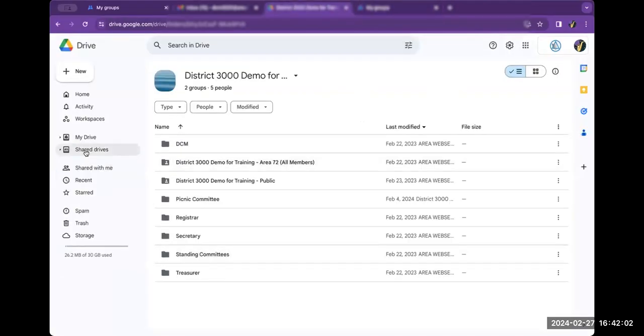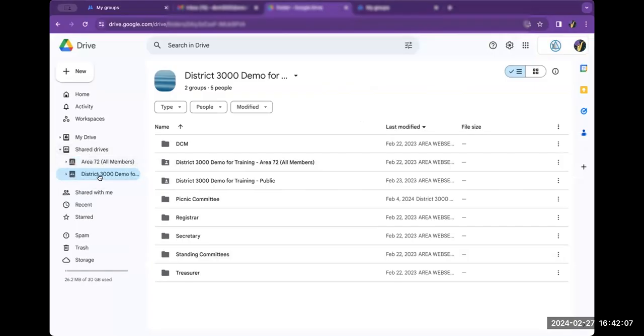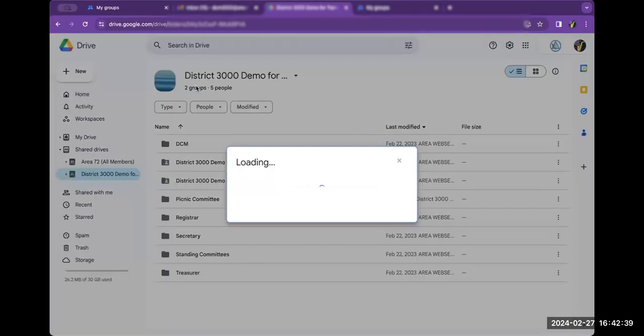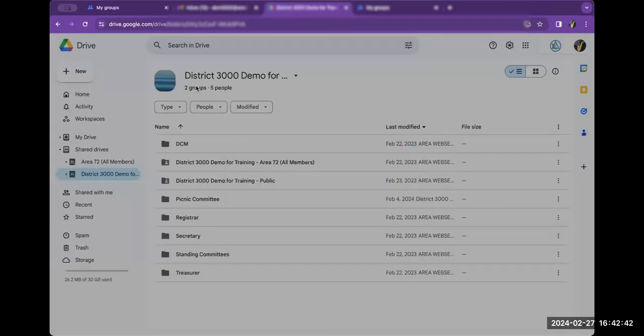the DCM has this place here, shared drives, and there is a shared drive with the District 3000 for District 3000 to put all their district files. What's really nice about shared drives is anything you put in there is not owned by one account, it's owned by the shared drive. If you've ever shared a whole bunch of files and collaborated with people, it can get annoying when it's owned by one person and you want to delete it, and you have to get their permission or whatever. But this is set up to automatically have shared settings for the Google group.